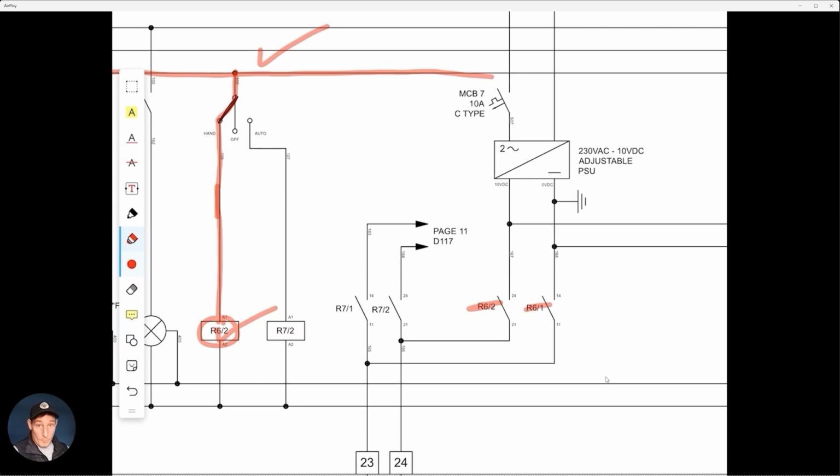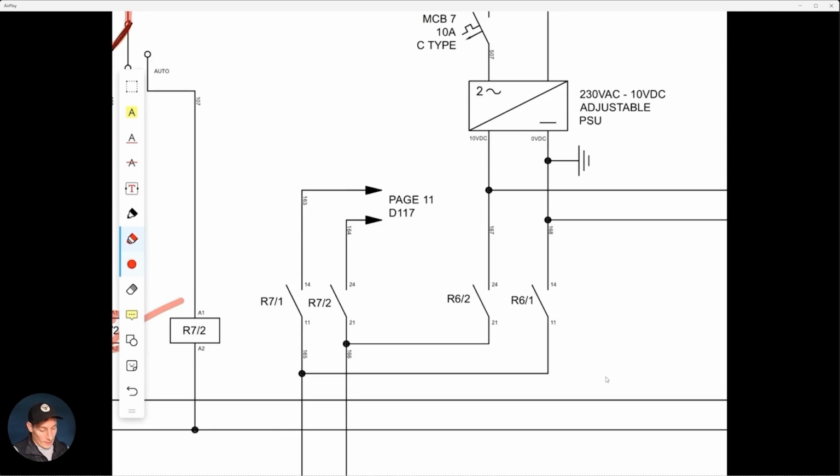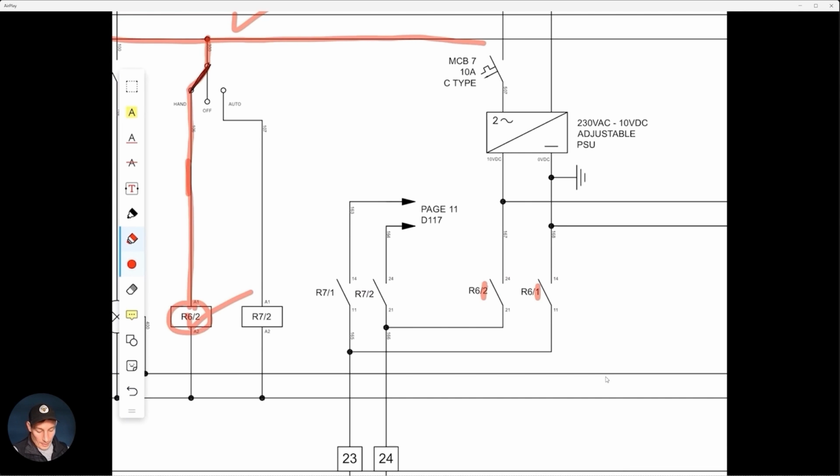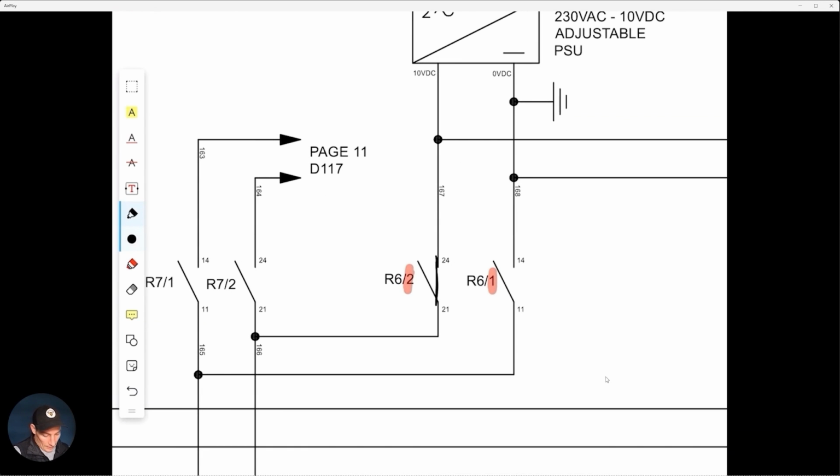So now both of those contacts, and this is one of the only relays where we're actually using both poles, pole 1 and pole 2, to do some electromechanical control. We need both of them in this example, for controlling what we're controlling here, the boiler. So that energizes that relay and it closes both of those contacts.